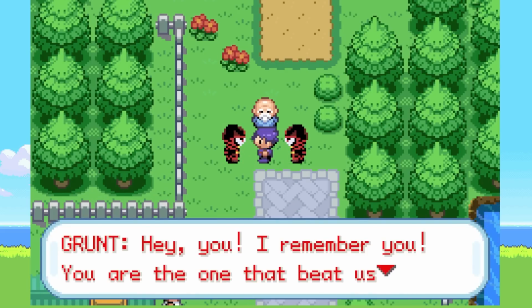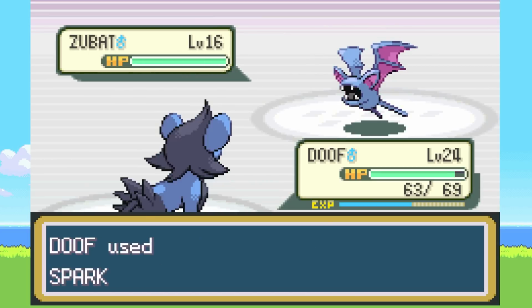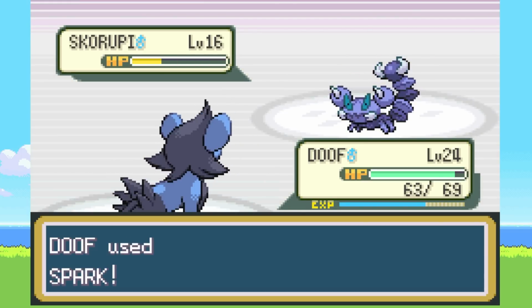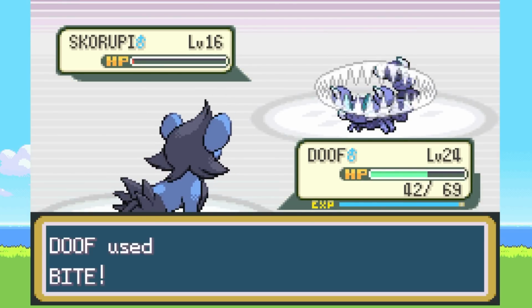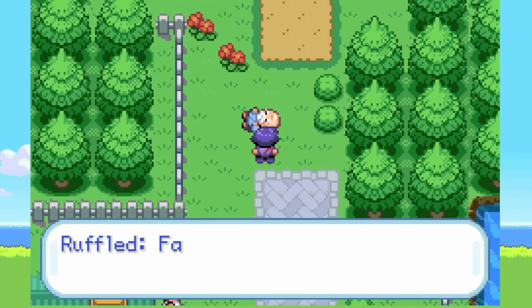So all of a sudden, the grunts from earlier in the game actually show up and they want to battle us again. So that's exactly what we do. This first guy uses a team of 4 Pokemon. Zubat is the first one out. It goes down relatively easily again to Doof with the Spark. Same thing with the Skorupi. It goes down pretty easily. Same thing here. We just spam a few Bites and a singular Spark is enough to take its HP down for the most part.